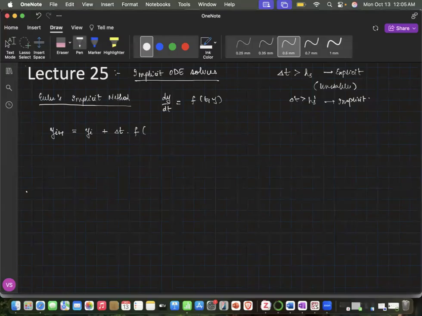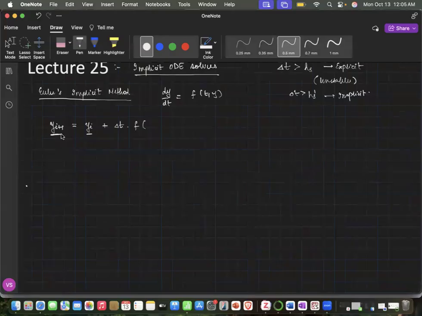Now with explicit solvers, f would depend on the current time step itself. But with implicit solvers, it would depend on the next time step. So it's going to be f of ti plus 1 comma yi plus 1. Because the prediction at the next step depends on the value of the next step itself, that's why these kinds of solvers become implicit solvers.